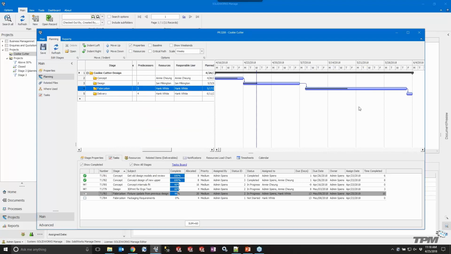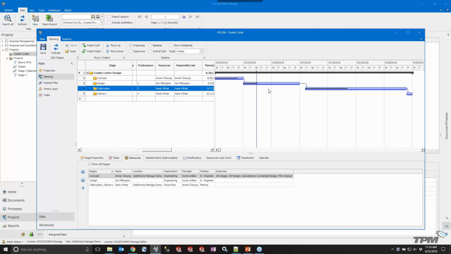So very quickly, I'm getting not only linear information down here at the bottom on the task board, but I don't even have to be on the task board to see what's going on. If I'm using my tasks as a way to define completion percentage, I can now see graphically what's going on with those.